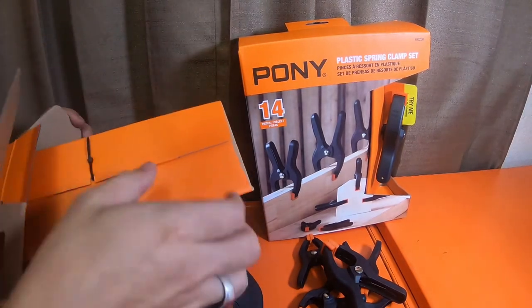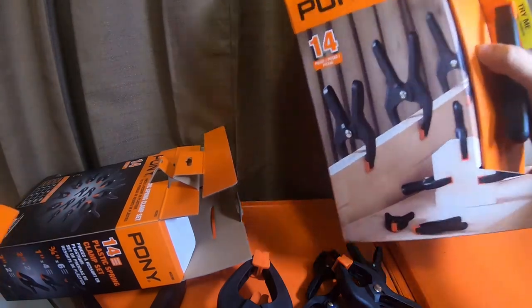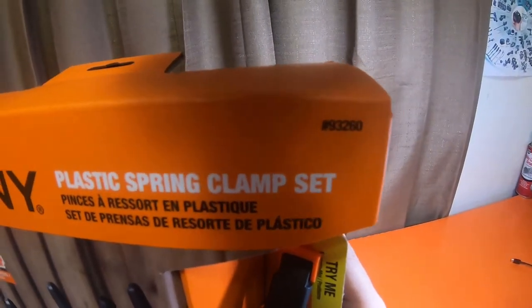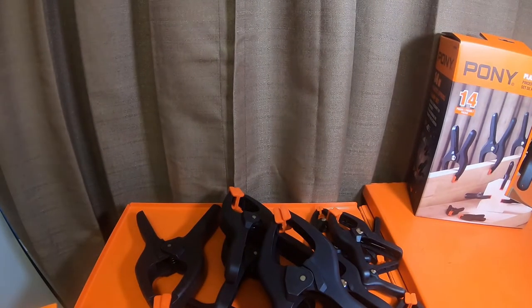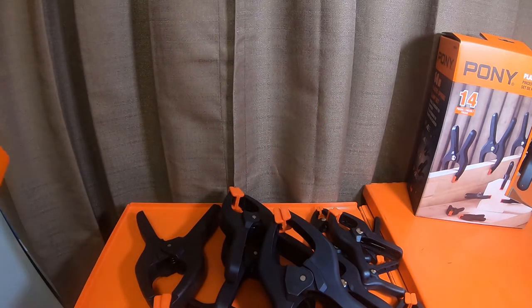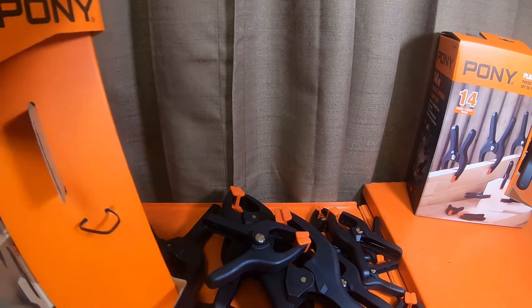This one is actually a display — it's attached to the cardboard. I'm just going to open one of them. The item number is 93260. I'll move that one aside. I dropped the box. I need to grab my little flush cuts to cut this little zip tie on this one. Okay, pull this one off — that is that. Just slid it back into its little spot on the box.